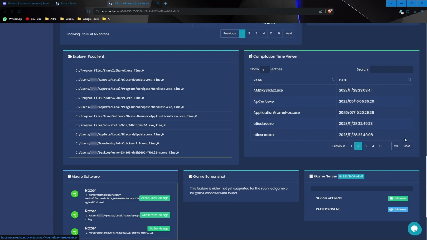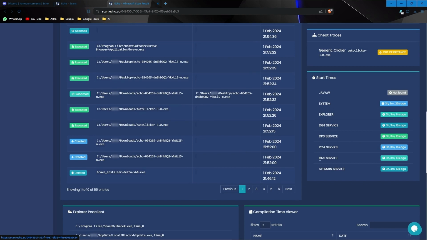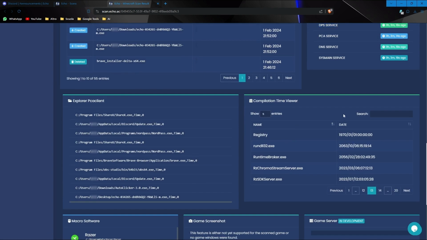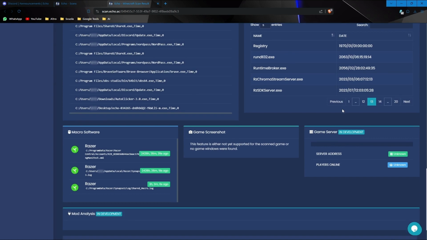As the DPS, it usually shows the various programs that have been executed on the user's PC with, of course, the timestamp. So in here you can see some DPS stuff. Again, not really sure why it is not working as intended. I will inform myself. In here we have a microsoftware section. It is telling us that the last modification of these files are from 3 hours ago, 2 hours ago, and some hours ago.